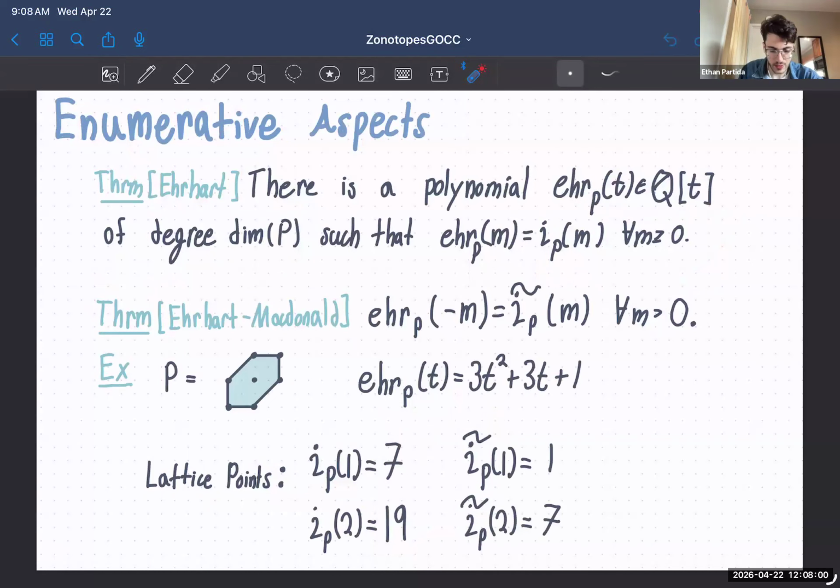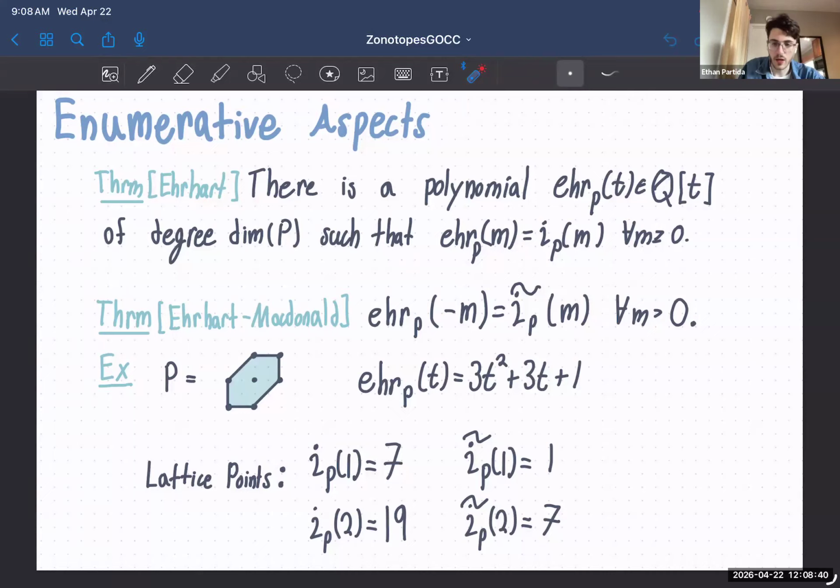Okay, so I wanted to start on that enumerative top left corner. And maybe the first theorem, and one of the best theorems in Ehrhart theory, is that there's actually a polynomial which gives you the answer to the question of how many lattice points are in the mth dilate. So if you fix some lattice polytope P, there will be a polynomial, which I'll denote by Ehr of P, known as the Ehrhart polynomial. And this polynomial has degree equal to the dimension of the polytope I started with, such that when I plug in some non-negative integer m to my polynomial, I get out the lattice point count of that dilate.